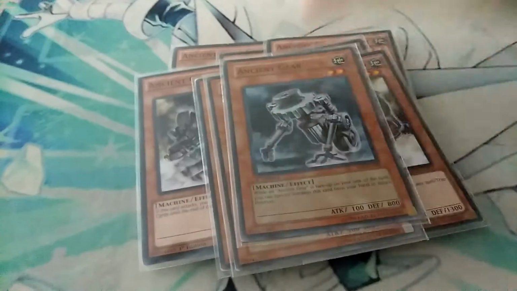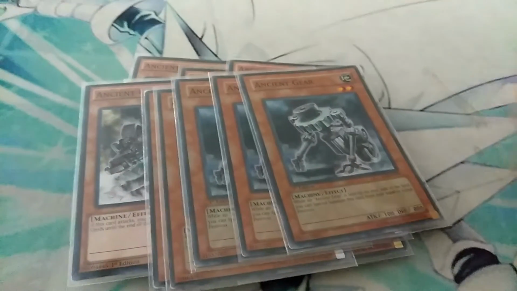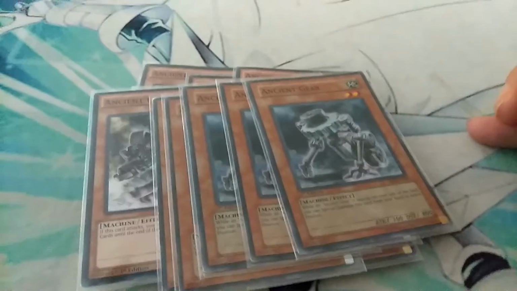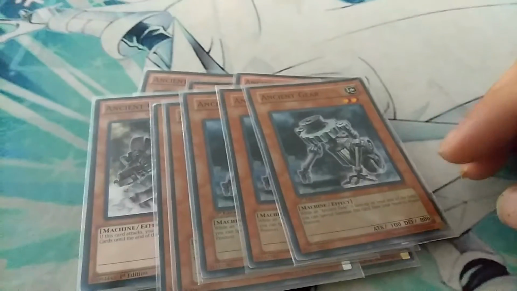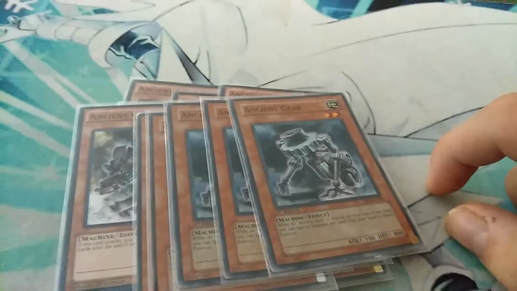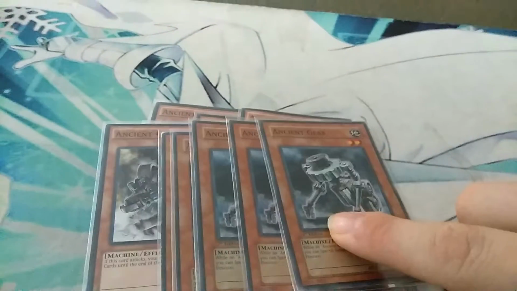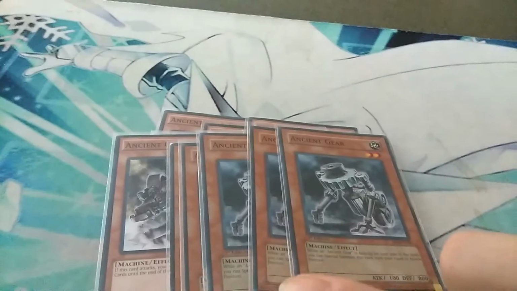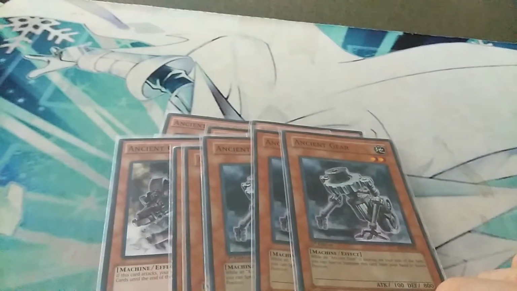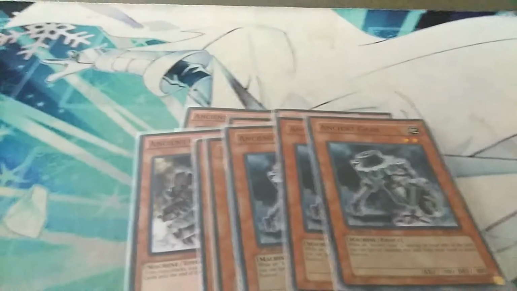I play a set of three Ancient Gears. Ancient Gear is a monster, so if I wanted to play Magnet Circle Level 2, I can special summon an Ancient Gear. That Ancient Gear can special summon another Ancient Gear, and that Ancient Gear can special summon another Ancient Gear, and I can tribute them for Ancient Gear Golem.